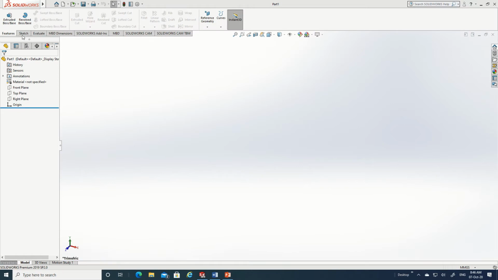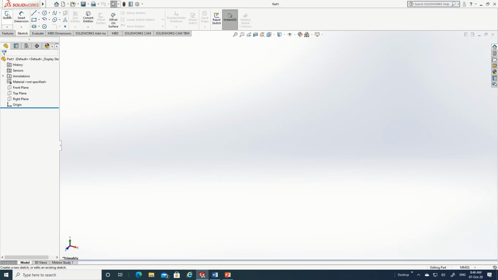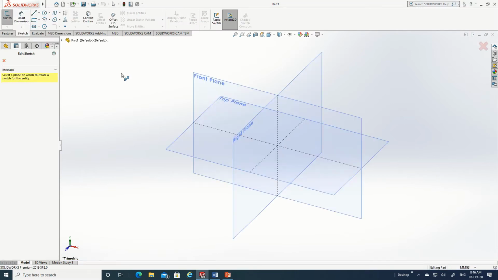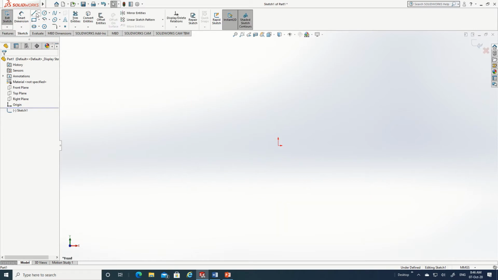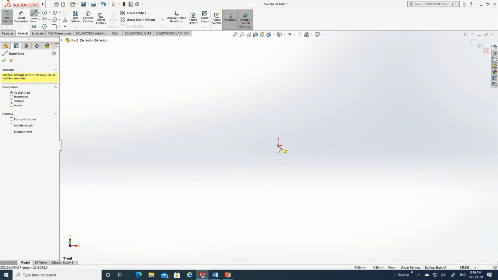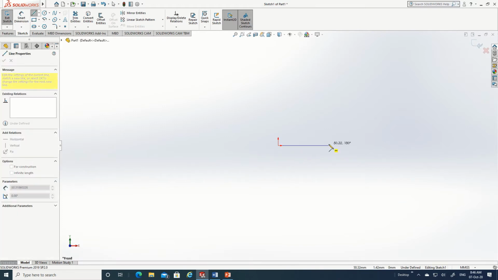Now let's go sketch. We will select smart sketch. Any plane you can select. Let's select different plane. Now let me use the line command. From here I will just draw a straight line.